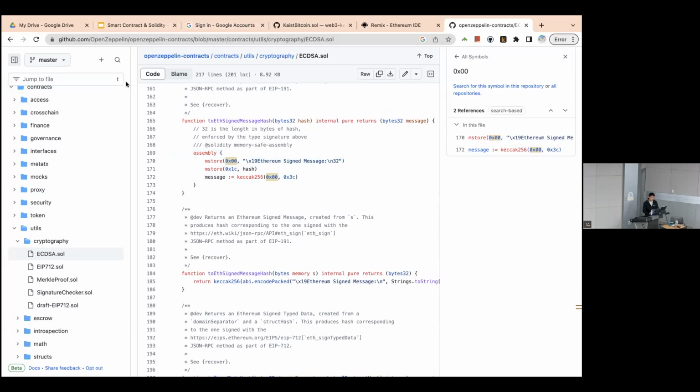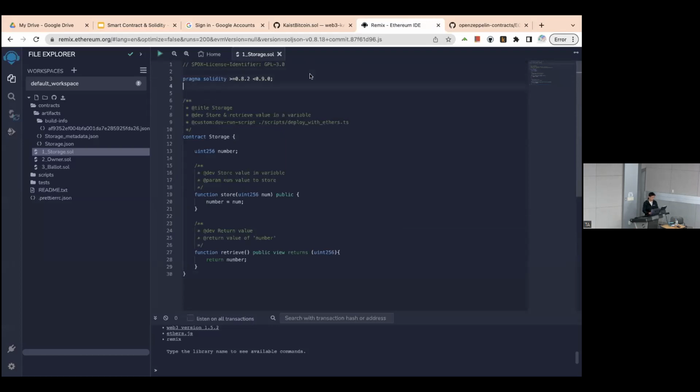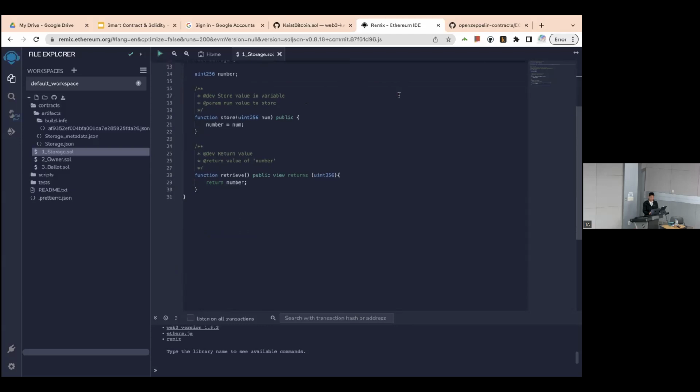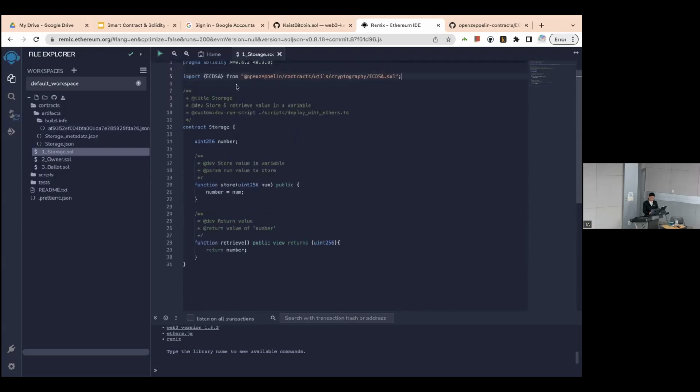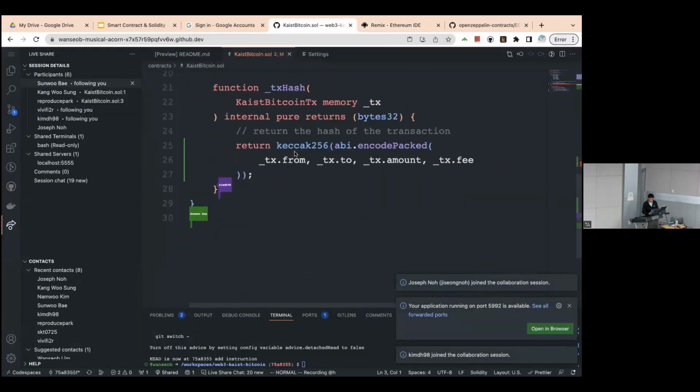So I'm gonna import the ECDSA smart contract. It's like this, ECDSA. Oops, I imported something different.